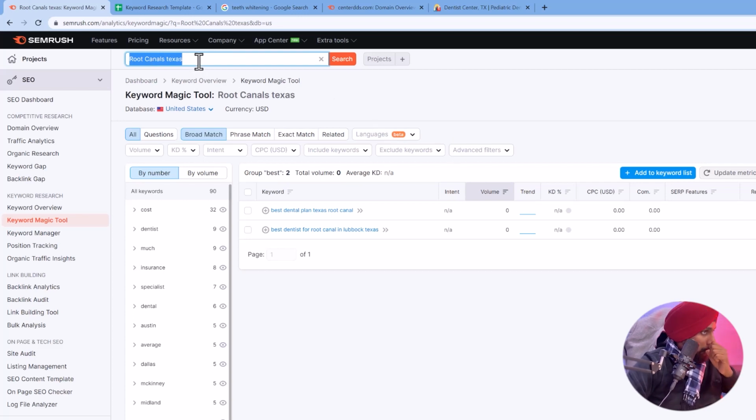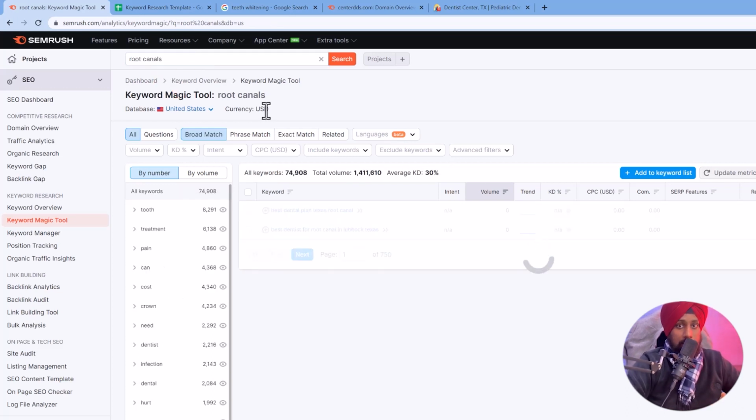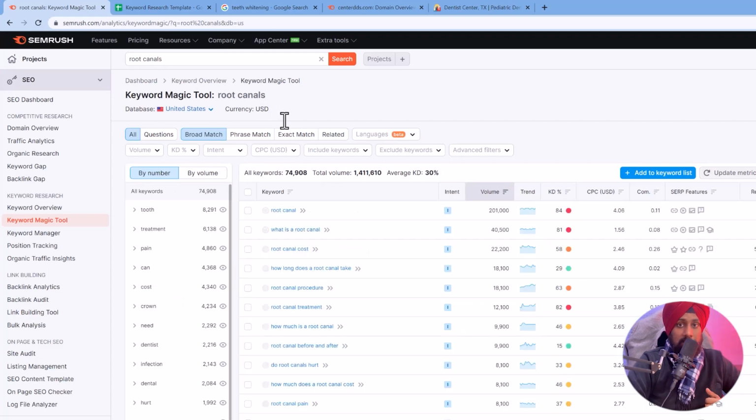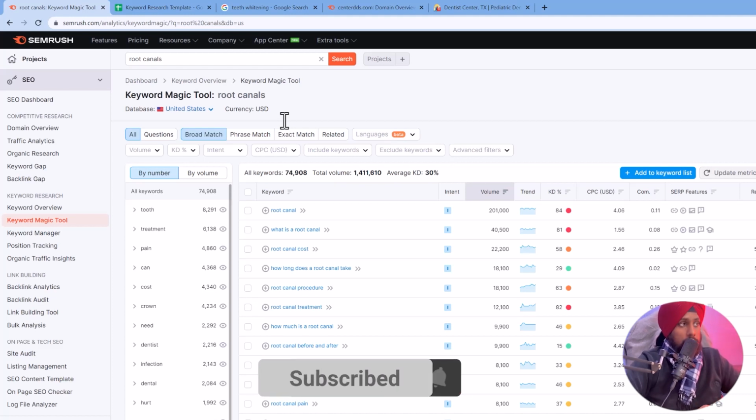And how to do that? Just search for anything like root canals. People may be searching for the root canals here, right? And now you can start tapping that particular keywords that people are demanding the information from, such that they can just contact you, or maybe do an online consultancy for their particular teeth, or you can conduct that as your side business or side hustle, as you can say.